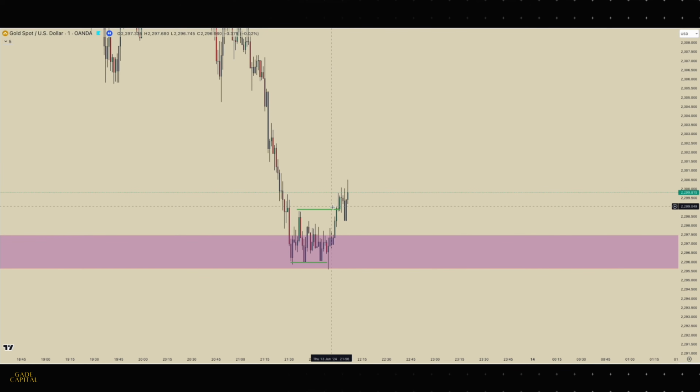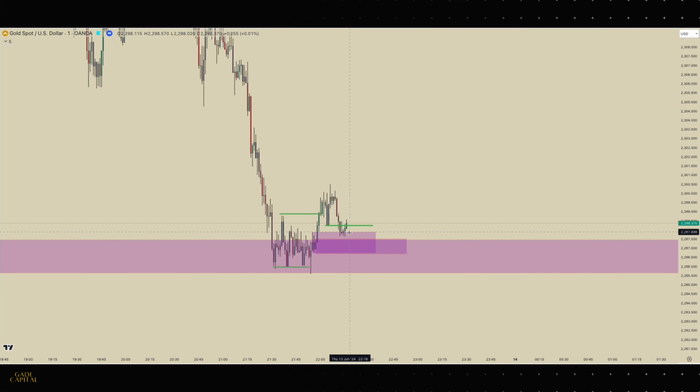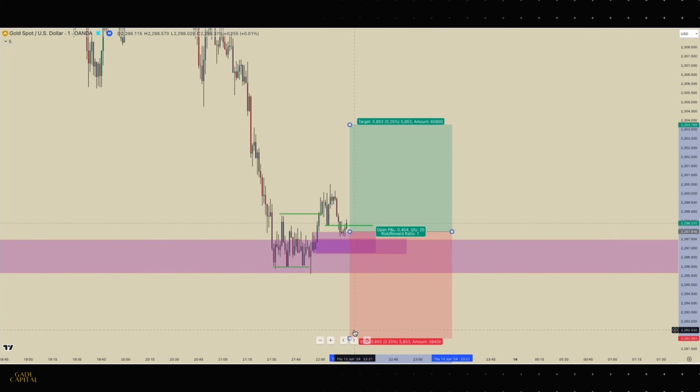So price has broken this level and price created this single low liquidity. Price created this sell side liquidity. So price will induce this low, and we'll tap our order block. There is an FVG here and there is an order block over here. So you can either enter at FVG or you can enter at order block.